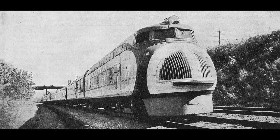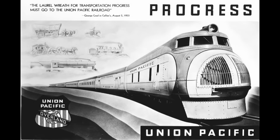For example, instead of being made of stainless steel, the M10,000 was made of reinforced aluminum, which would prove to be a problem in the long run due to its lack of strength compared to the stainless steel, as to further save weight, it was cut to an extremely thin width, and also the fact that aluminum, while corrosion resistant, is not as resistant as stainless steel is, hence the name stainless steel.